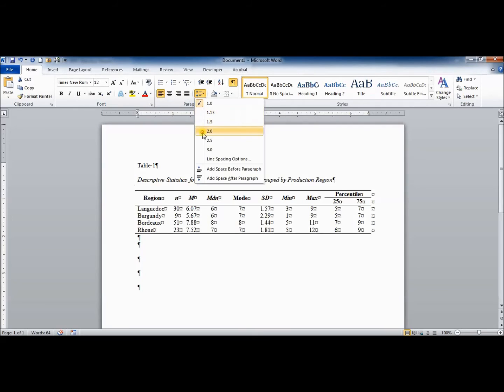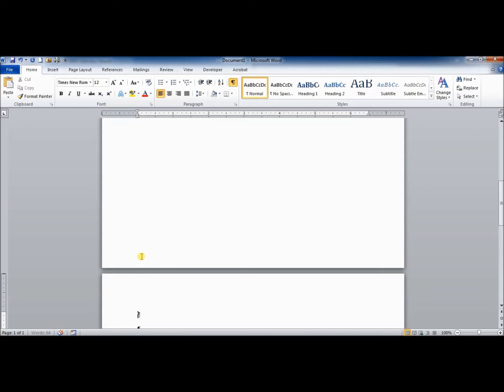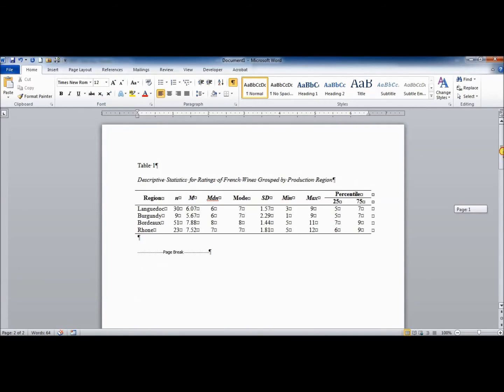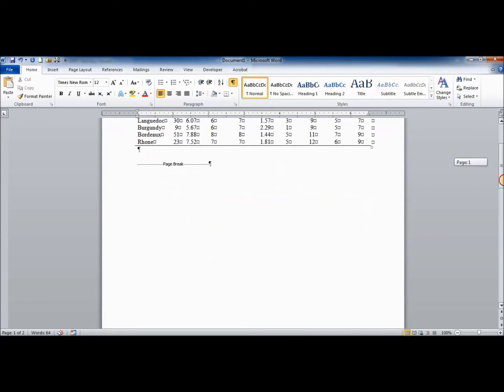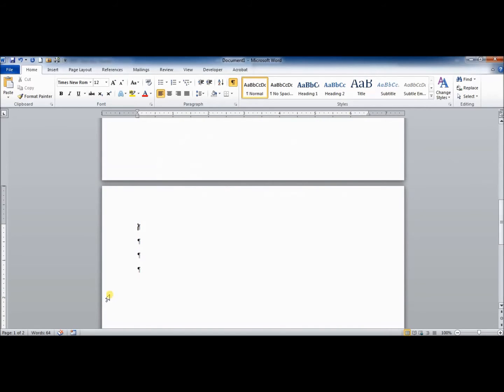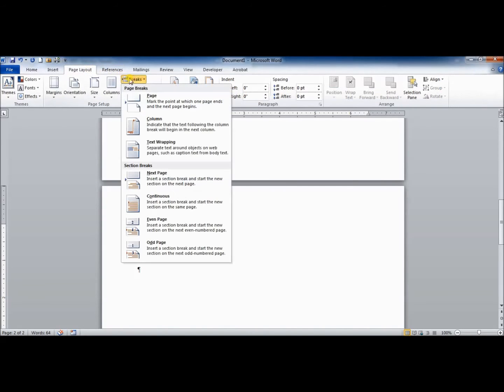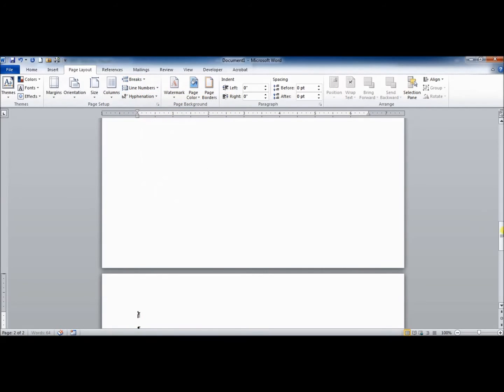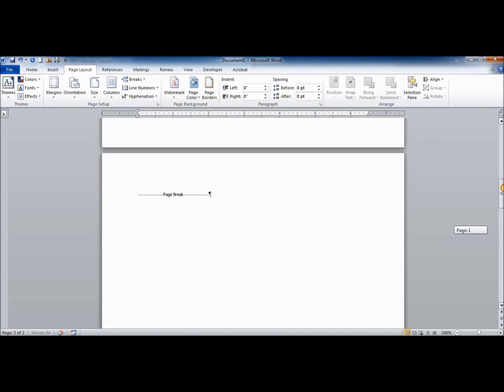These need to be double spaced. Now, if you were doing an APA style manuscript, each table would start on its own page. To practice that, I'm going to insert a page break, which you can do by hitting Control Enter. A page break is nice because it separates things out, so you don't have to have all those carriage returns that can screw up your formatting if something changes later. The other way to insert a page break is to go to Page Layout, Breaks, and Page. I'm going to leave that second page break there just because I'm going to need it in a little while.